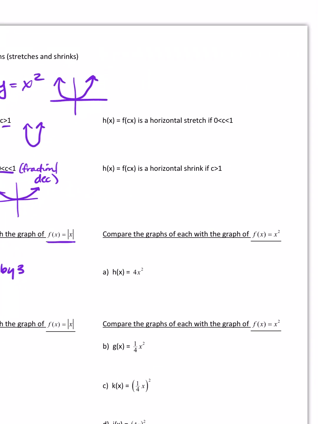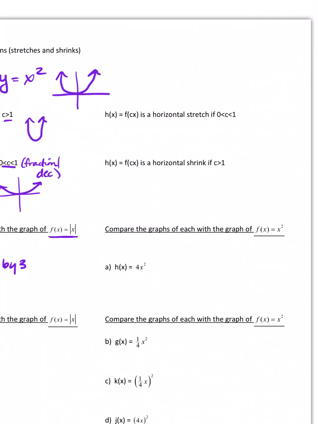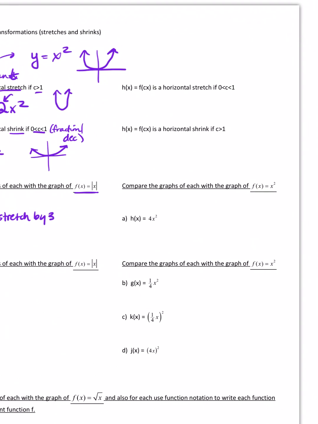Let's come back to the top right part of our notes and let's focus on horizontal stretching and horizontal shrinking. So look, a horizontal stretch happens if c is between 0 and 1. So this is a fraction. This is that fraction thing, right? But look, it's a stretch. So it's opposite logic when we get to horizontal. It's always opposite logic. So let's say I was going to horizontally stretch this thing. So it would be y equals (1/2 x) squared.